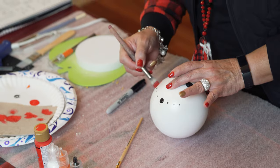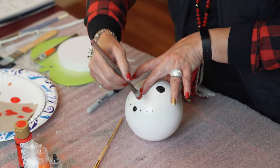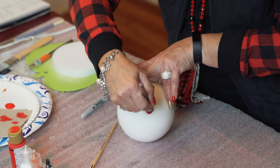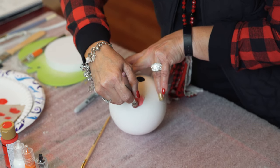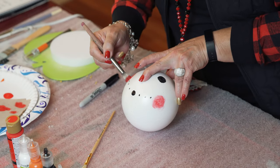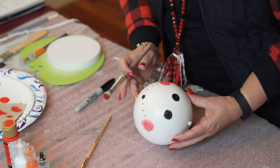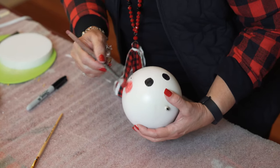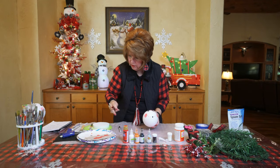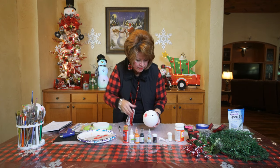Let's see. And I like nice big cheeks. Alrighty. And they don't have to be perfect. Okay. Throw my brush in the water there.